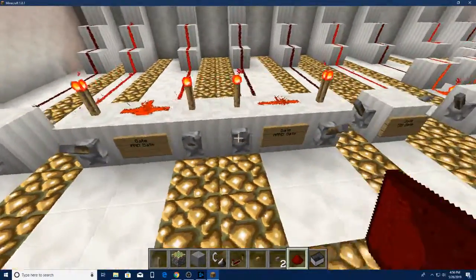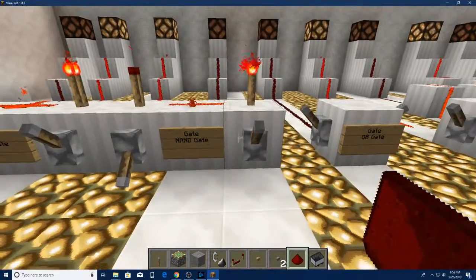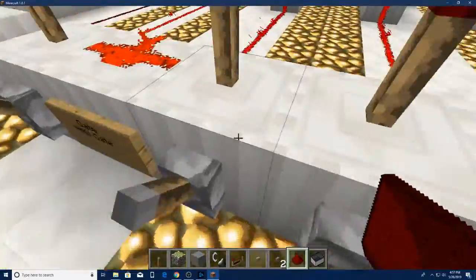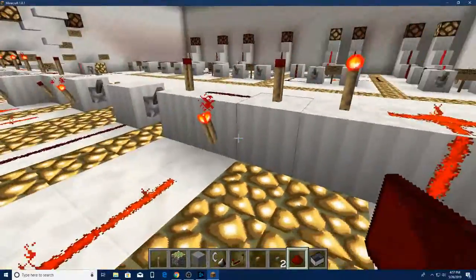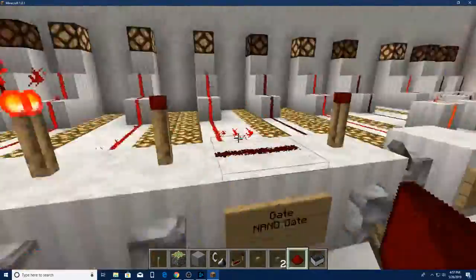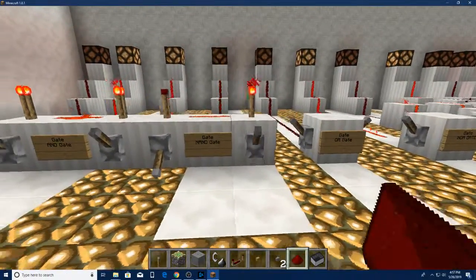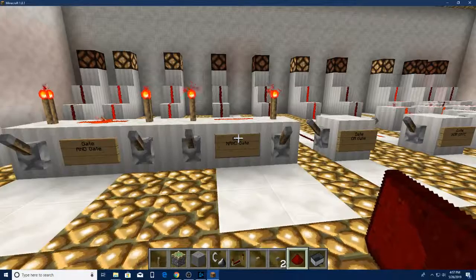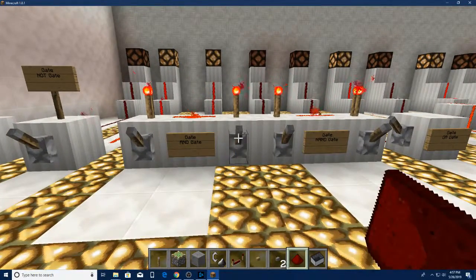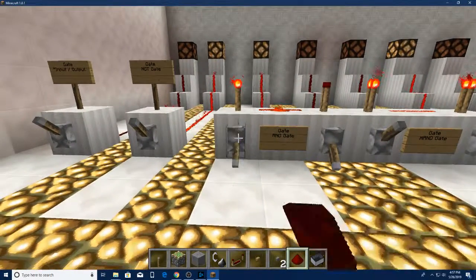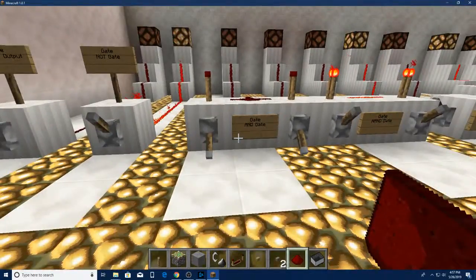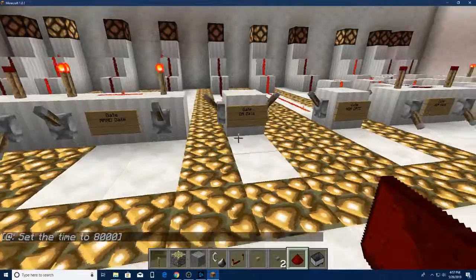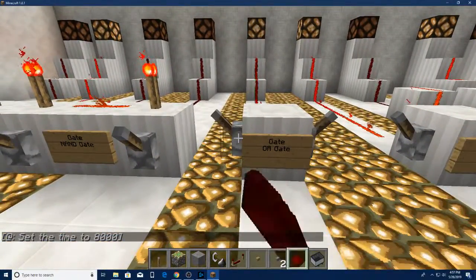The AND gate needs both of them to be on for it to be on. I actually think that these two are flipped. So that's on, and it turns that off. Yeah, these two are flipped. Okay. Anyways, OR gate, so either or.